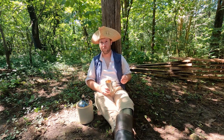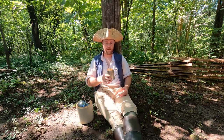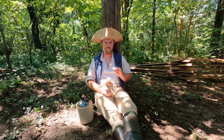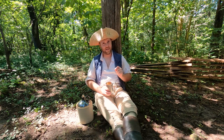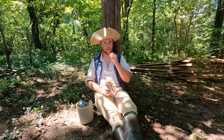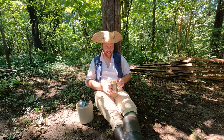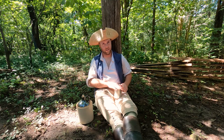I was worried it would be too vinegary. I've been to events and people have offered me a taste of theirs, and I didn't tell them, but it was really, really vinegary, or it was just really watered down. They didn't put enough of the spice in it. And ginger can be kind of hot, especially if you try fresh ginger and you bite on it. It's hot. It's spicy. Now, I like my pumpkin pie spicy, but not my drinks like that. But this is really good, very good.